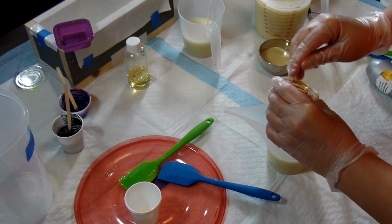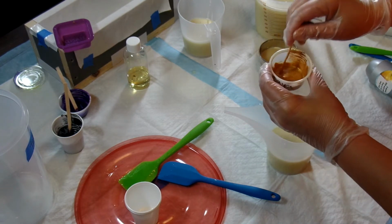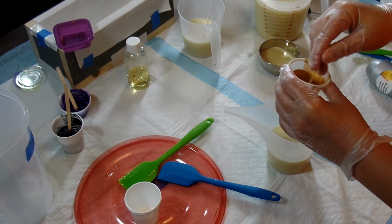So I'm going to put some, I'll put the gold in here. I'm just going to give this a little bit of a mix. This is just olive oil and the Mayan gold mica.